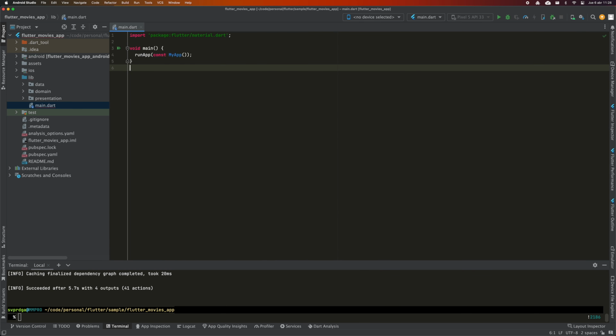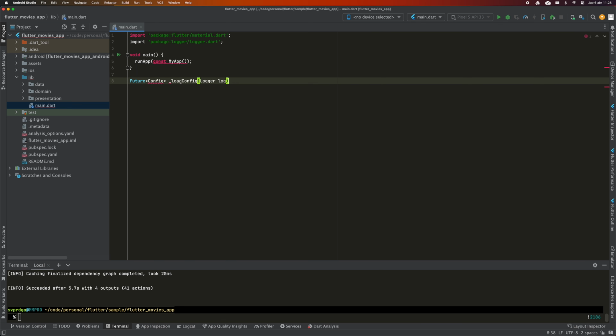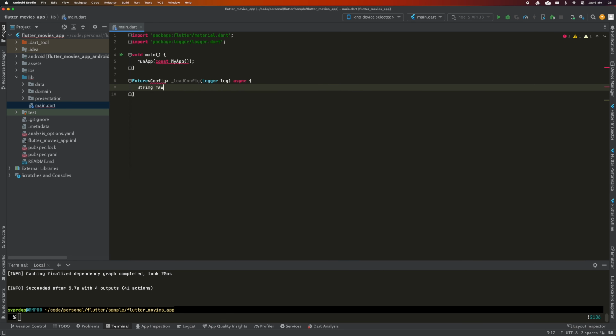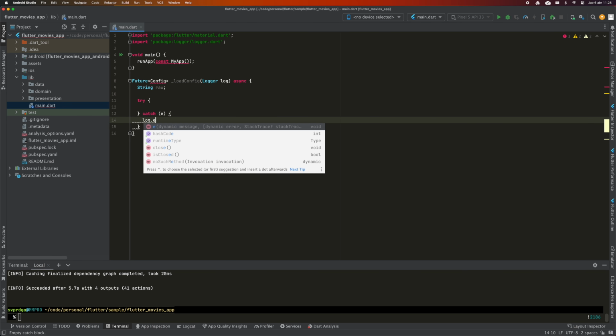Create a function that will return the config model. This function will contain the logger parameter, which will be used to log information. The job of parsing this JSON will be done inside a try-catch block.